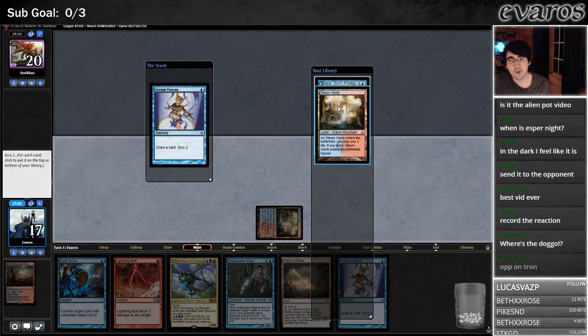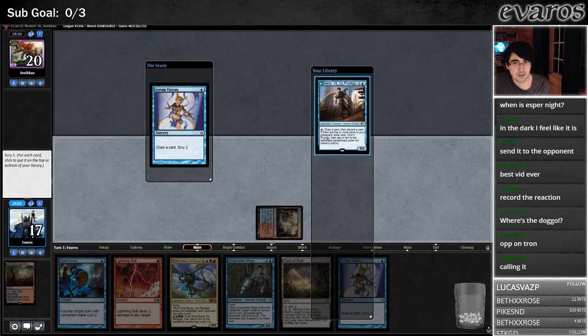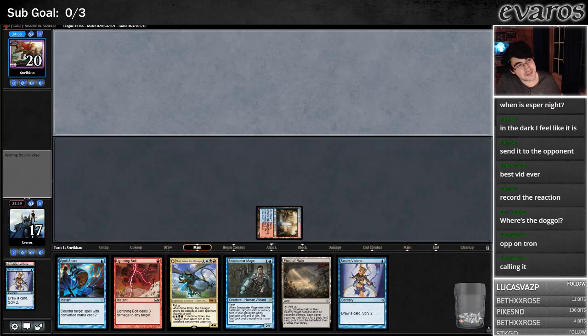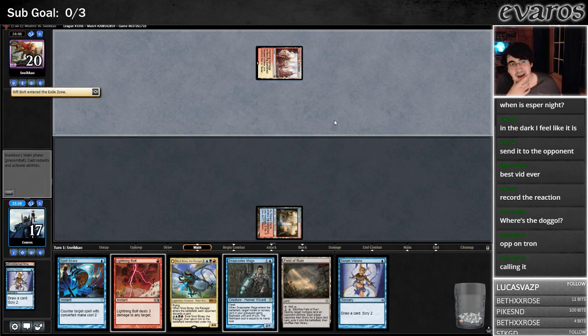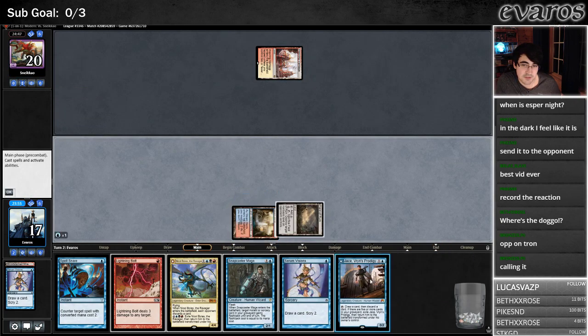Alright, I'm gonna go with keeping the Jace. I'm gonna make the bold move and keep the Jace in the blind, because if it is good, though it's a very low chance. Oh god, come on. I said not Burn. I said not Burn, you jerk. You jerkus. Alright, well, maybe Jace will eat a Burn spell.